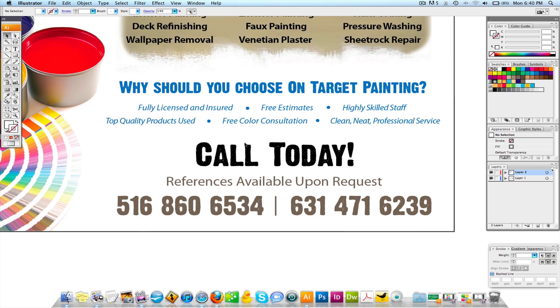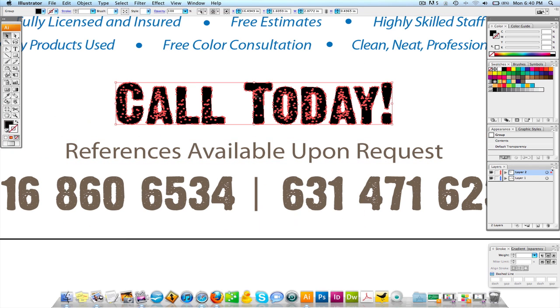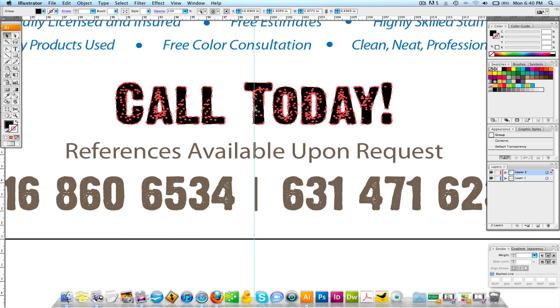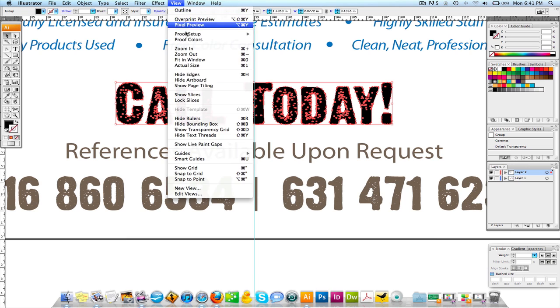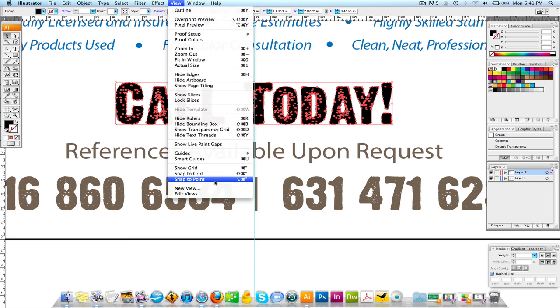I made sure all these elements right here are lined up perfectly. If I hit my align tool, it was off just a bit, but that's fine. What you can even do is select this first element, pull your rulers up by hitting Command R, and pull a ruler right to that middle transform box. Make sure your rulers are on by going to View, Show Rulers, which is Command R.